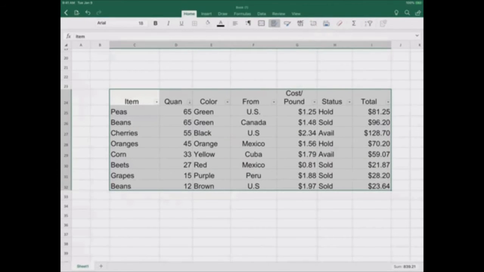Once again, you can see that the data integrity is still intact. The peas and beans have the highest quantity going down. So I can do that very quickly and very accurately just with a couple of clicks. So we're going to move away from this now, and hopefully you'll find it's easy to use and something that will be very helpful.